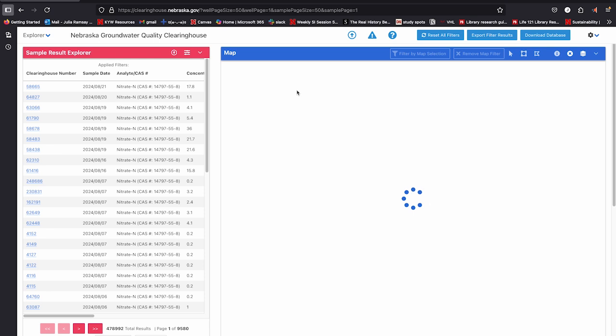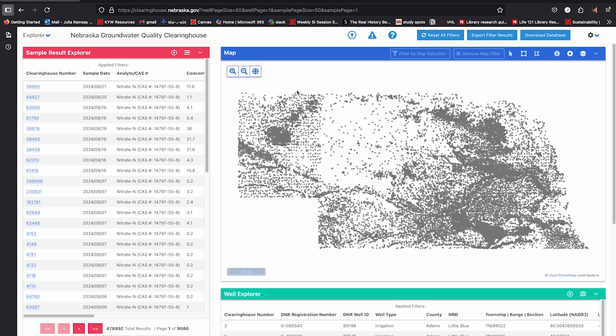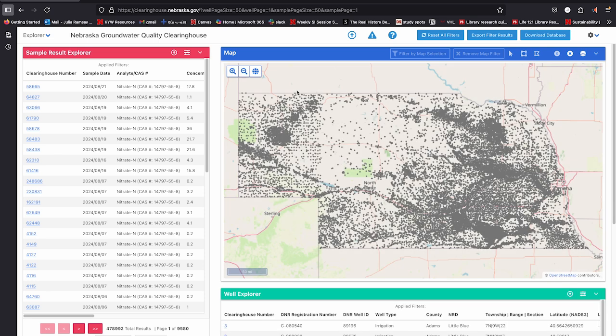Some questions you might ask as you navigate the Nebraska Clearinghouse are, do my results match what others have found, and what does that say about the area being tested? You can look at this resource temporally and ask something like, are my results higher or lower than from, say, 10 years ago? What might be the reason for that difference or similarity? You can also look at this resource spatially and ask how concentrations of a chemical in one area compare to another. It's a good idea to see if the well you tested has been tested before and take a look at the results from those tests if it was.